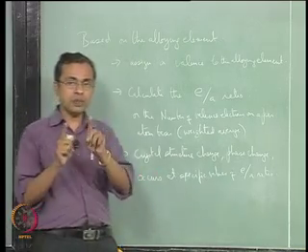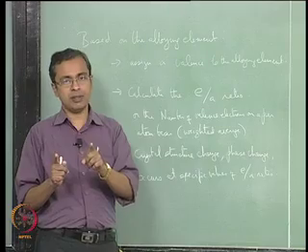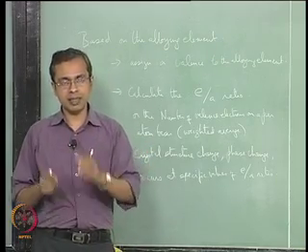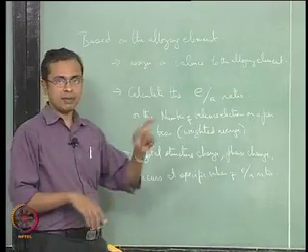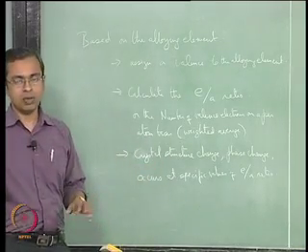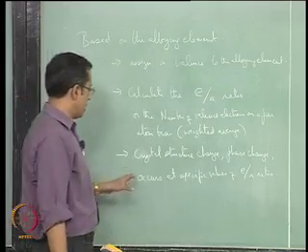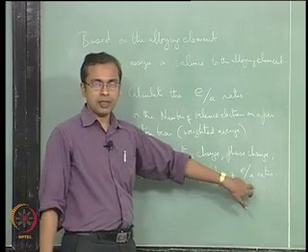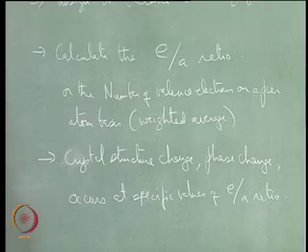So therefore composition wise these two can differ. You may have to add 10% of one element, you may only need to add 5% of another element to get the same E by A ratio, because their valencies are different, and the copper valency or the silver valency is the same. So the crystal structure change is seen to occur at specific values of E by A ratio regardless of the alloying element that you are putting.